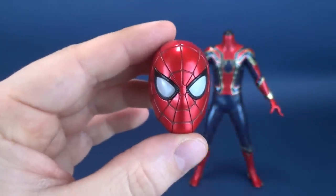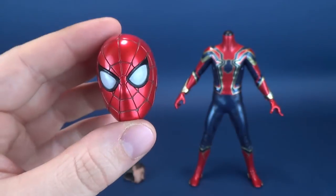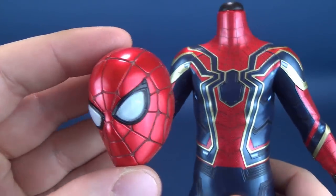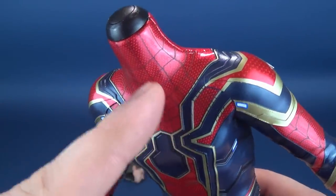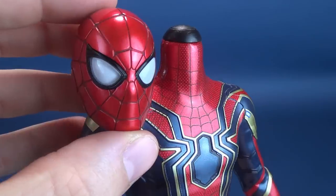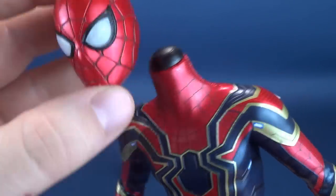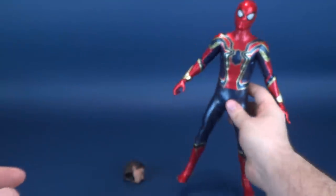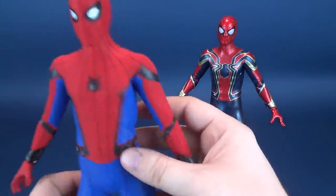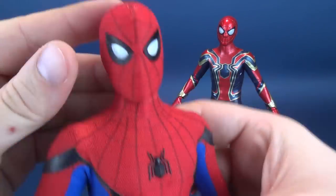It's unfortunate, though, the big talking point that I want to mention about this, one of its biggest detractors, is the fact that they opted to use a plastic head and then used this vinyl over top of Spider-Man's body. Unfortunately, the two don't work hand in hand. If we look again, I'm just going to put the head sculpt back on Spider-Man, put him right here. If we once again look at the Spider-Man Homecoming Spider-Man, now this one did have a ball joint, but it sort of worked the exact same way.